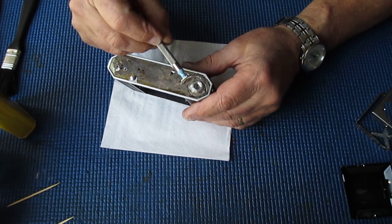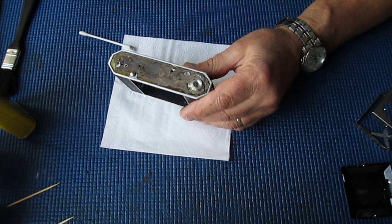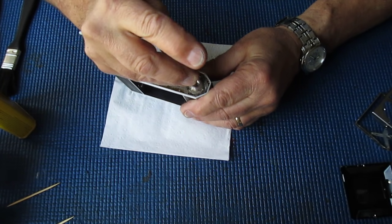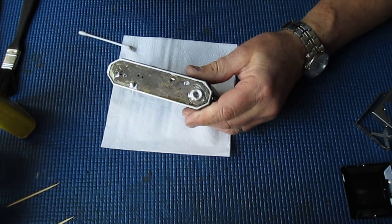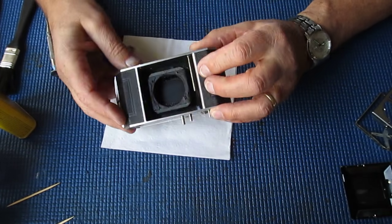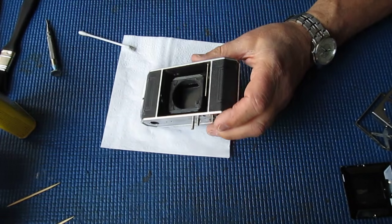One thing to watch with any of the Kodaks is that the screws holding the tripod socket often come loose. So always check those to see if they're tight, and in this case they're fine. There's no movement there at all to the screwdriver. So the base of the camera is good. I'm checking the action here of the catch for the front. That looks good.